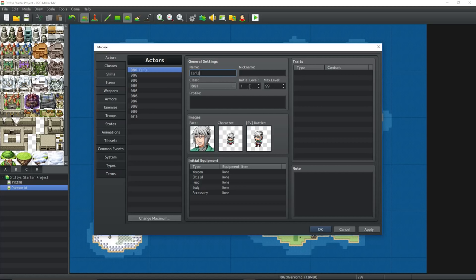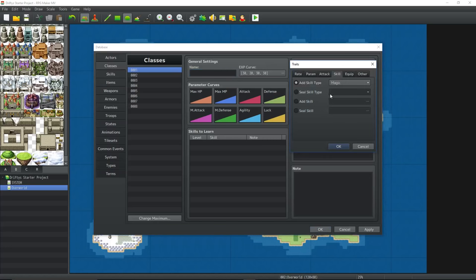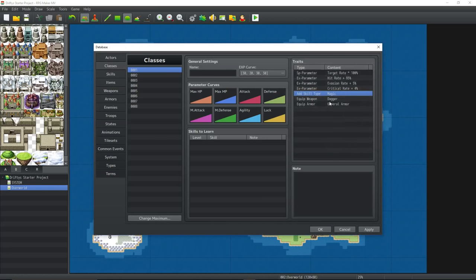All right, so now Carl, he's going to start at level 1. We need to give him a class, so let's go to the classes. We're going to make a starting class here. What should our class be? I kind of like the idea I was doing in Final Fantasy XI, but I want to make my own customized classes for this project, and a lot simpler. Very, very much more simple classes. So let's start him off with saying he could use magic.